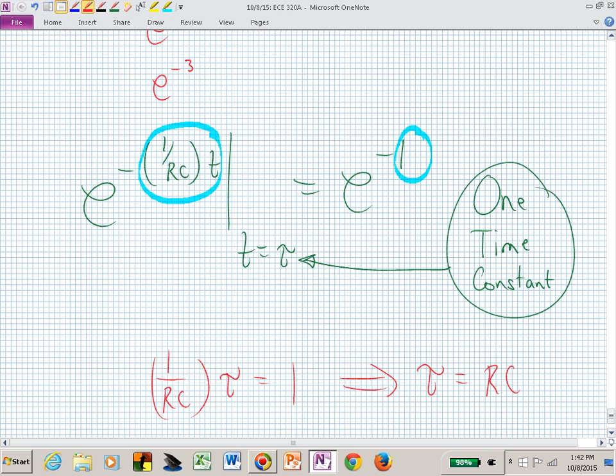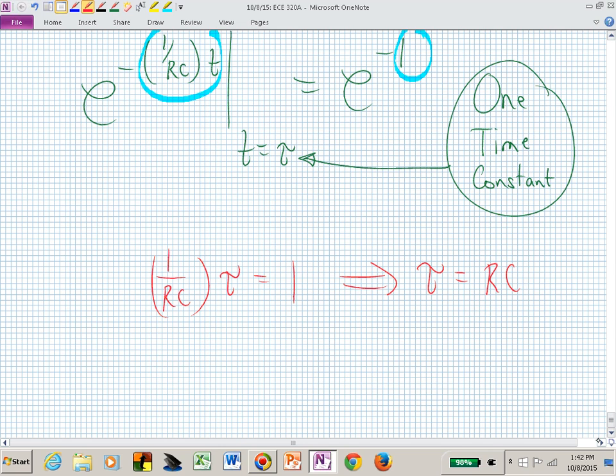Our time constant tau is RC. Have you heard that? What's your RC time constant? You will. If you get into 351C and somebody says, what's your RC time constant? I know. What's my R and what's my C? You multiply those together and you're going to have a time. That's a time constant. So we didn't specify what R and C were in this problem, did we?